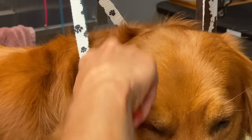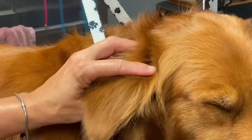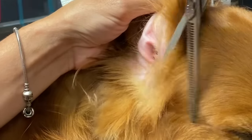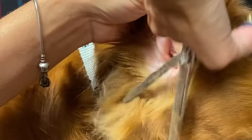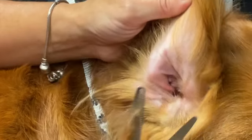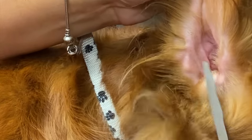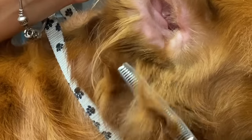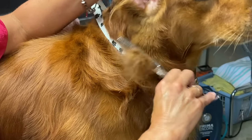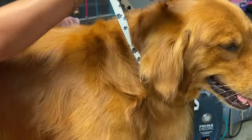So now we're going to tidy this up. You can see he's got a lot of fringes and loose hair. So I want this to kind of lay flat against his cheek. I'm going to take my Kenchi thinning shears and I'm going to just blend that down like this, holding the ear flap up. And we're just going to blend this down. It's okay, bud. So it lays flatter and his ear will lay flat against his head, and it also helps to vent the ear. And I know you're tired.